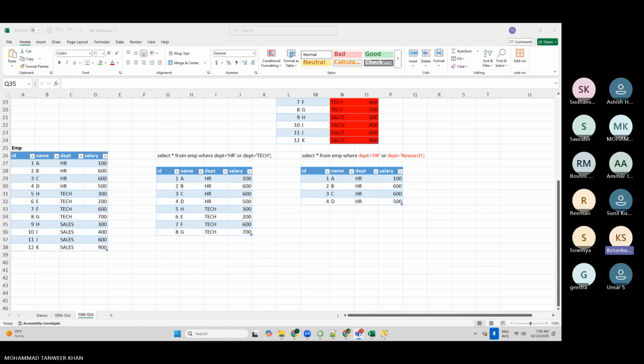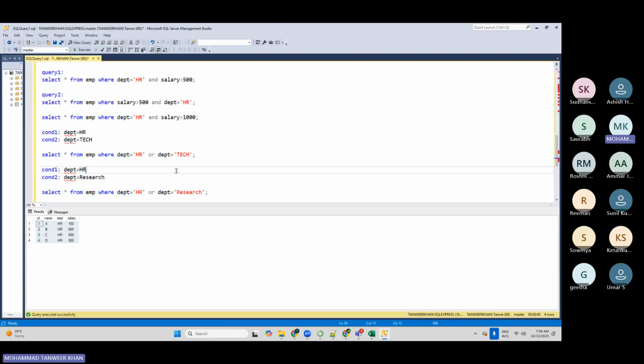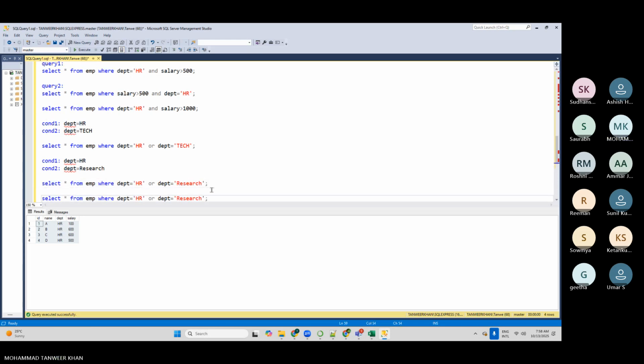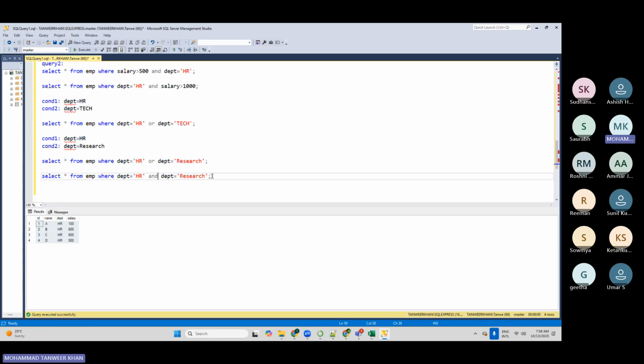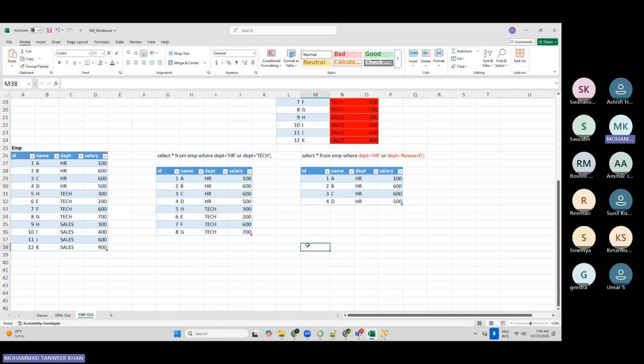Just out of curiosity, in case we use and instead of or, the outcome would still be the same, right? Good question. In this query, you're asking about this, no? If I write and, then what will happen? Would it be the same outcome, I think. This is your question. I will not execute it. Let's do one thing. Let's analyze this first of all. That's the best way to learn.